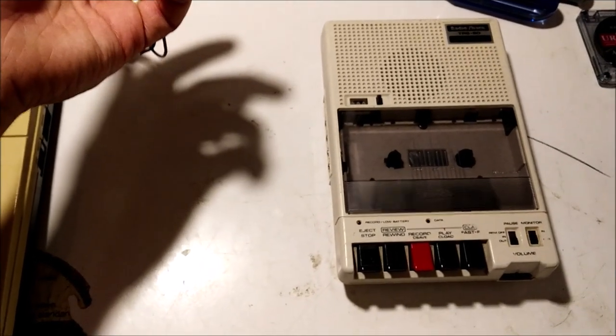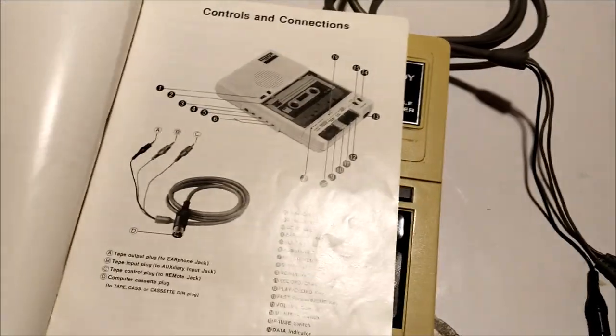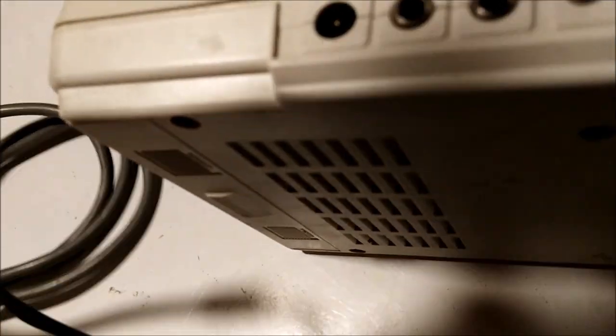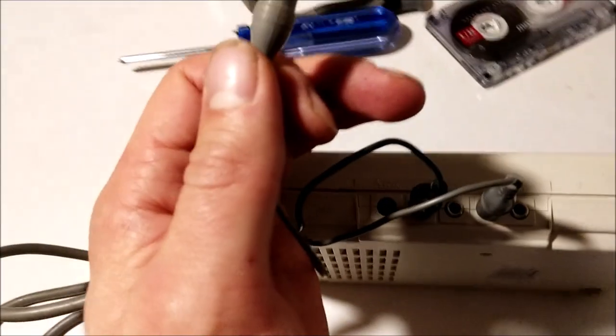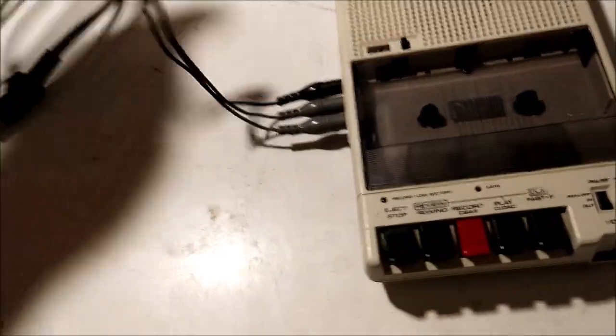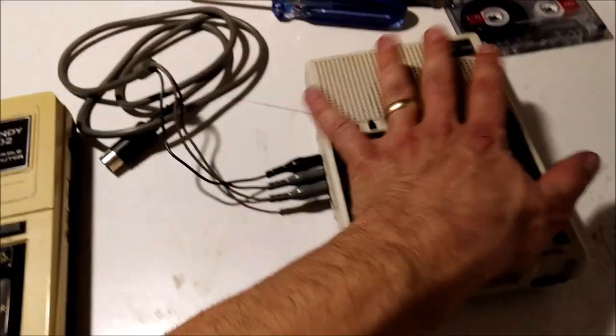The remote is the tiny pin jack, and then you've got play and record. Checking the manual — tape output goes to the ear jack, so the black connector is the output. We plug the output jack into the earphone input of the Tandy. The remote is the tiny one, and that controls cueing of the machine by the computer. The tape output goes into the auxiliary input of the computer — not the microphone input — because it's set at line level.